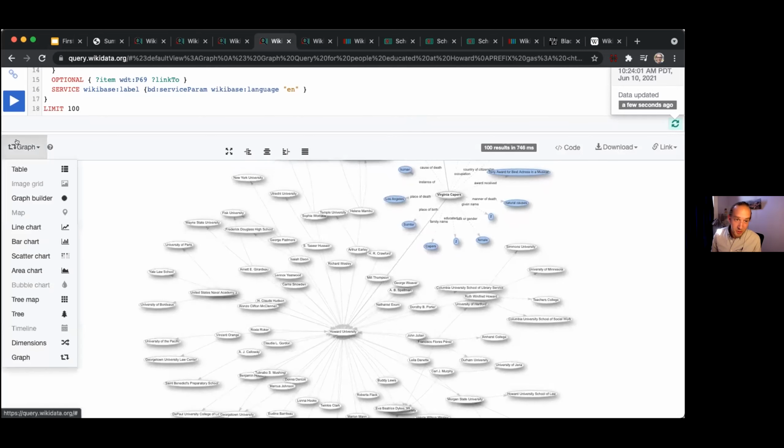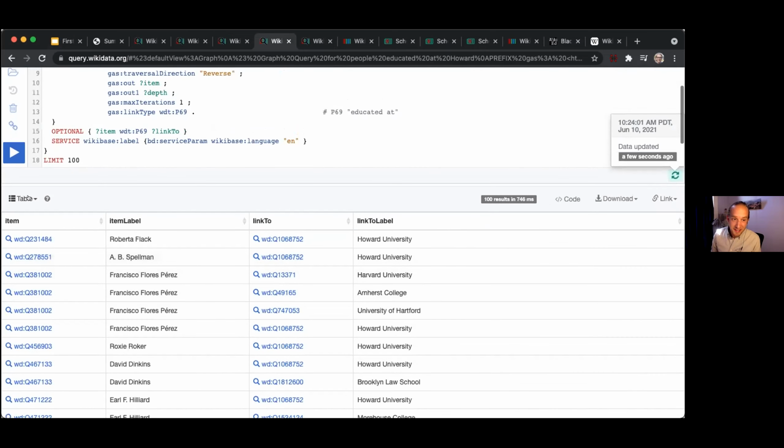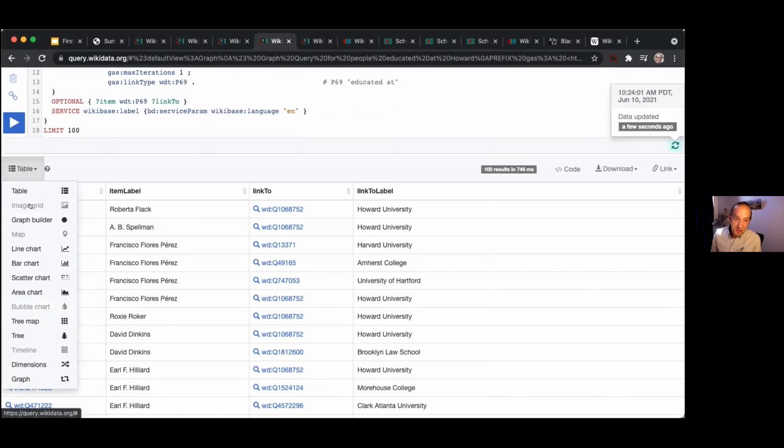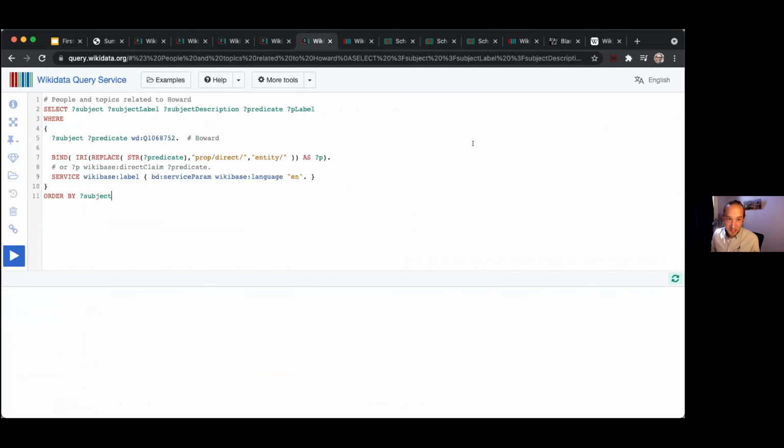And you can also switch the view over here from this graph back to a table if you want and see it that way. And again, like I mentioned, you can see there'd be images and maps if we had coordinates, some area charts, bar charts, but I thought the graph was the coolest way to represent this sort of information. Moving along to another example, you can also, like I said, pull in additional sets of data or slices of data about certain things.